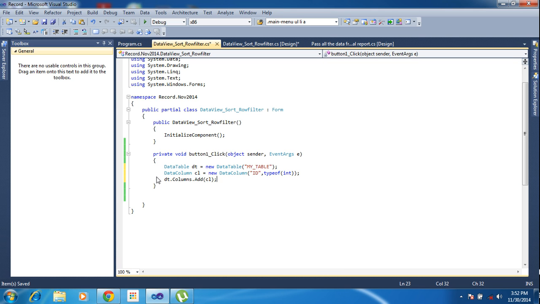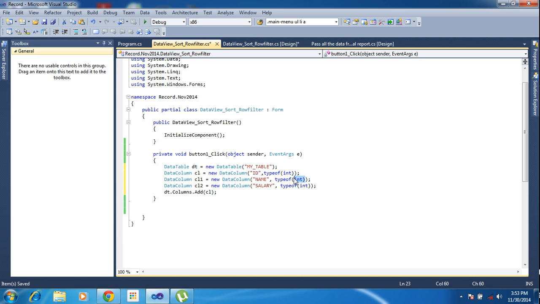Now I need to add one more column. So just Control C, Control V, and Control V. I am adding two columns here, column 1 and column 2. Here I am changing the column names to name and salary.